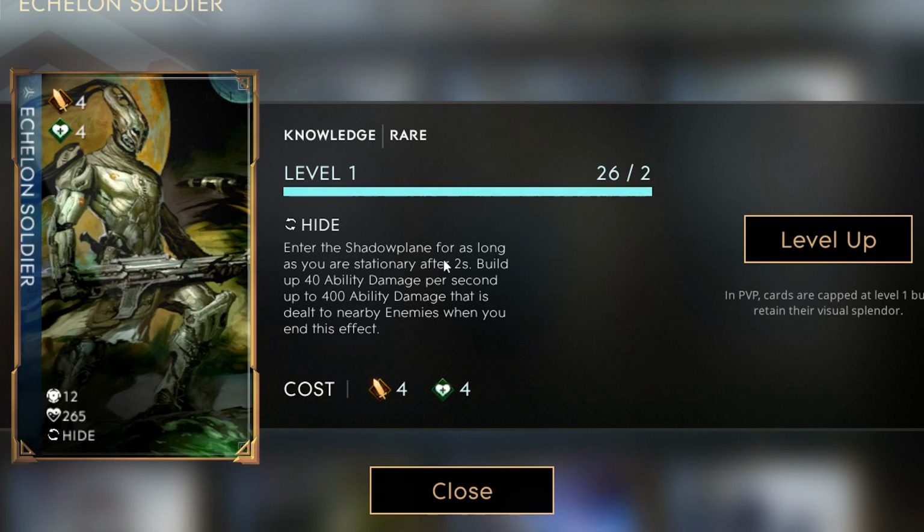Hide. Enter the shadow plane for as long as you are stationary. After 2 seconds, build up 40% damage per second, up to 400 ability damage that is dealt to nearby enemies when you end this effect. This is a really good card to use in the mid lane, just to trip out your enemies. It just messes with people. It's so funny. You'll stand there and you go invisible, and then they'll think you went somewhere. It's a fun card. I like this card.